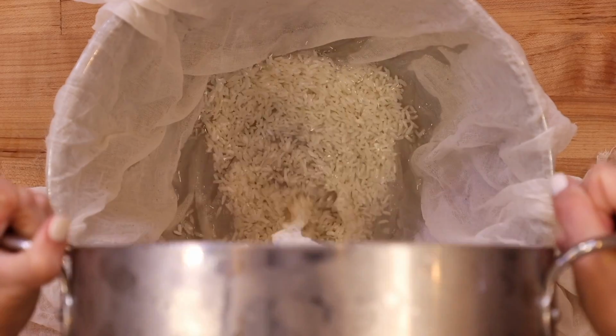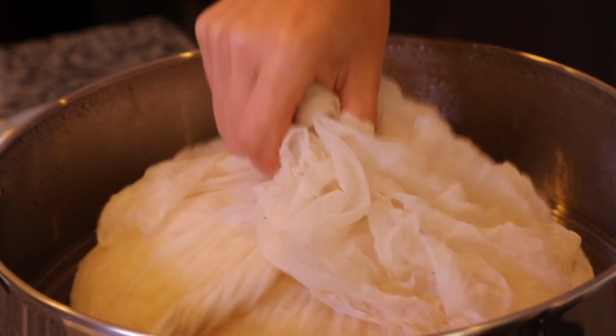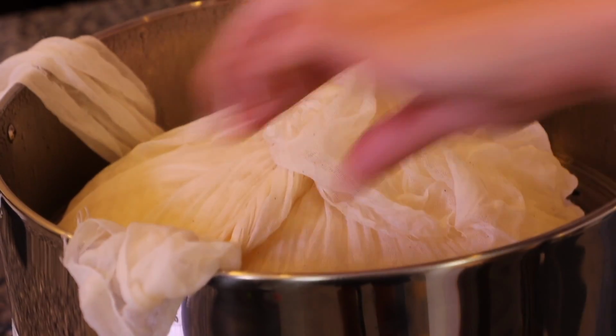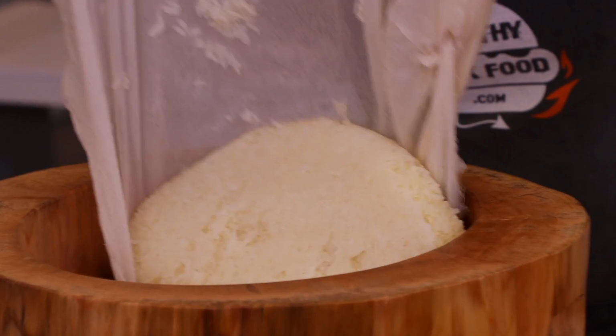Next day, I went ahead and drained all of that water out of the kine and the rice, and then right in the cheesecloth, I put the rice into a steamer. Thanks, Mom. That was a Christmas present from like 4 years ago. I'm using it! Once the rice was cooked all the way through, I threw the rice into our giant mortar and pestle, and then we had to pound it. We had to pound it a lot.